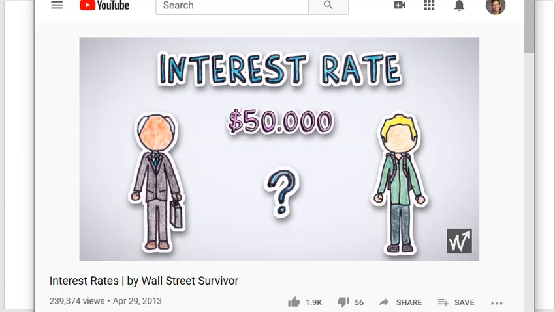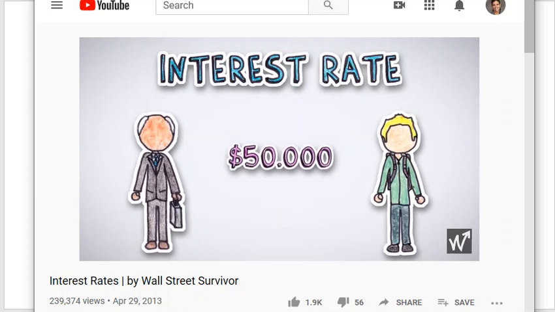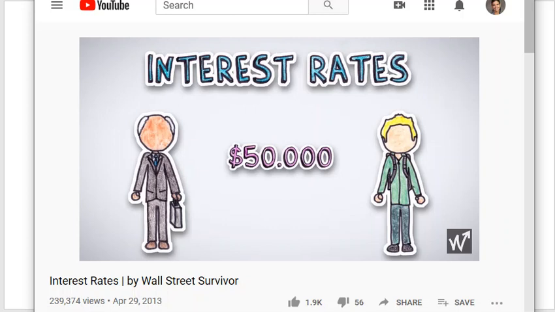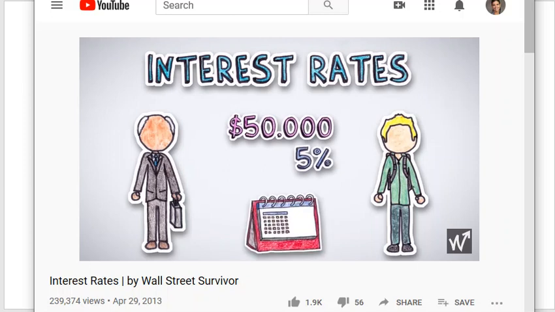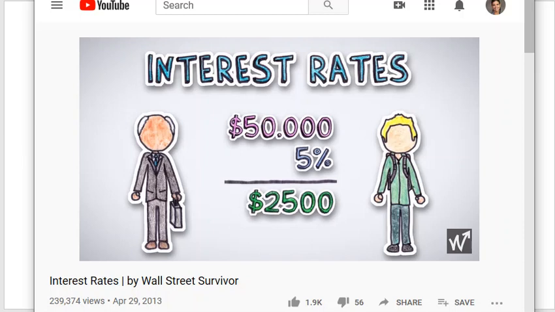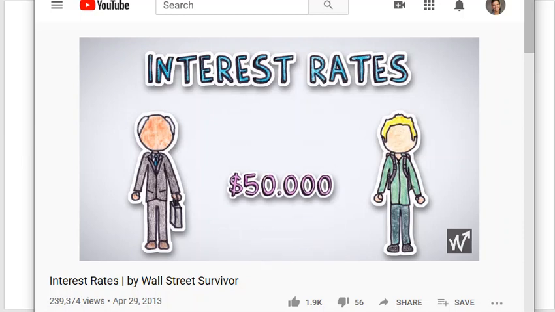But why would the bank do this? Ben's a nice guy and all, but what's their benefit in lending out the money? The answer is interest rates. In exchange for the $50,000 loan, the bank will charge Ben 5% interest each year until the loan is repaid. So each year, Ben will pay the bank $2,500 in interest. Interest is almost like paying rent on the money you're borrowing.